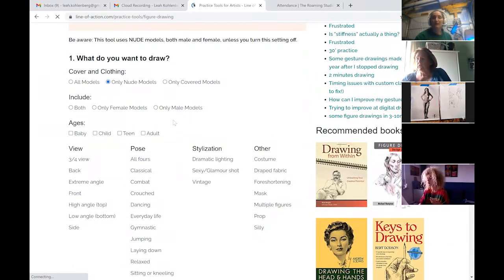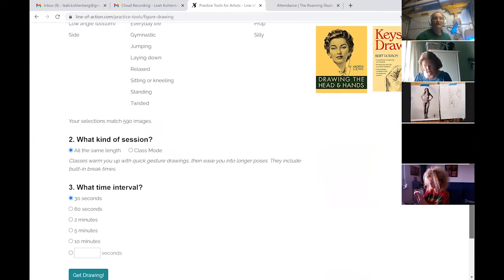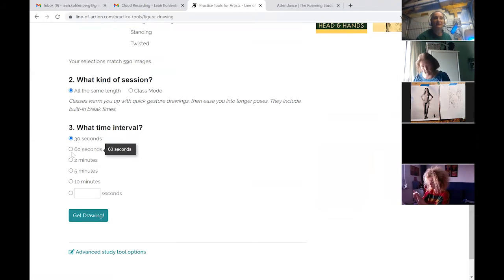And then you can select nude models is my recommendation, both male and female and adult, because you want to have variation. And you can time your sessions. So my suggestion is that you do 10 of these every day. It takes 10 minutes. It does not take a long time. Not just you, everyone. I want everyone to do it.